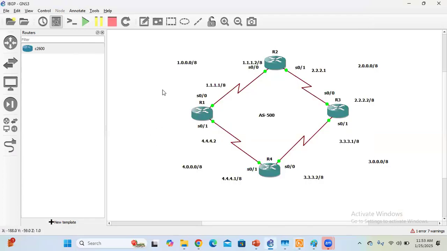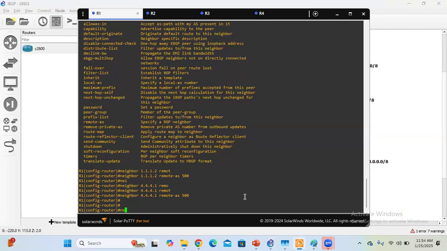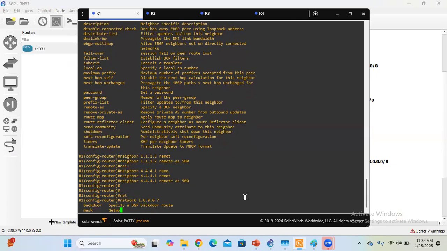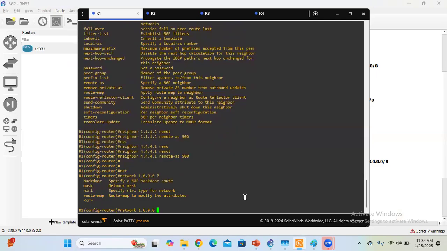Now we need to mention the networks. What networks do we have? Here for R1, I have 1.0.0.0/8 and 4.0.0.0/8. So network information also we need to mention. Network 1.0.0.0, then let's question mark. What do we need to mention? The mask.